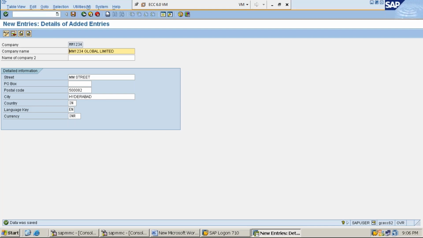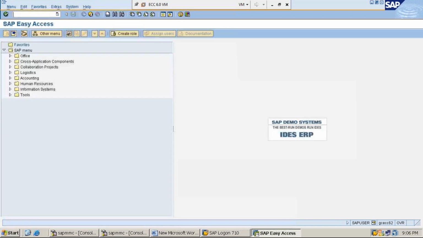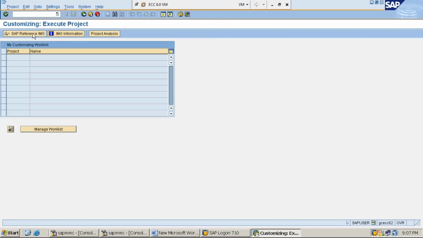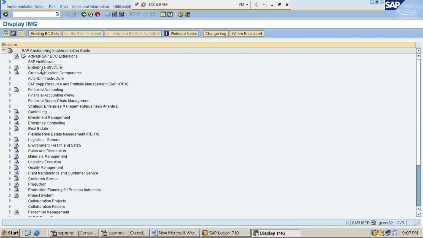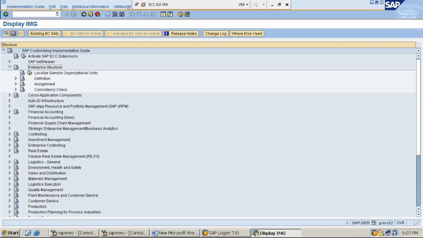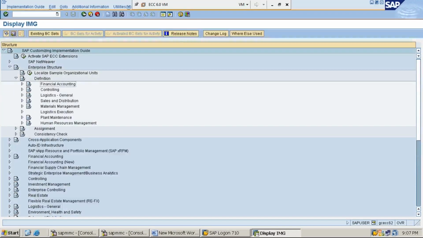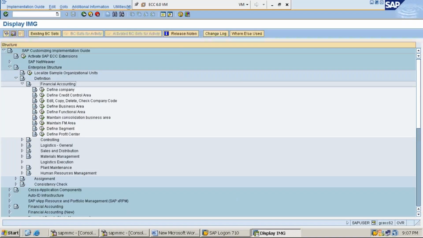Okay, just I'll show you once again. Just look at the screen, whatever I'm doing. I'll show you once again how to create a company. SPRO, presenter, click on SAP reference IMG, enterprise structure, definition, financial accounting, define company.